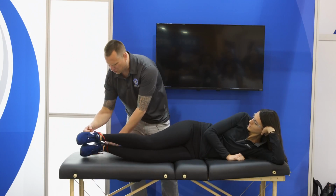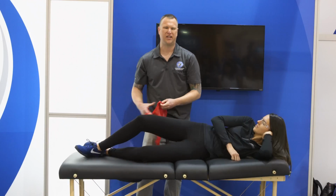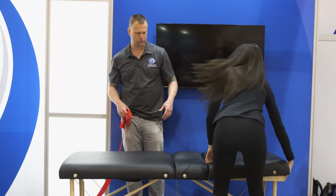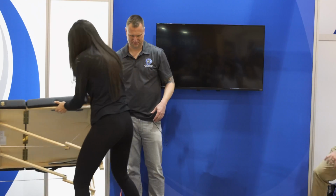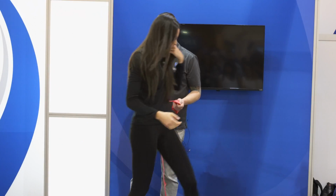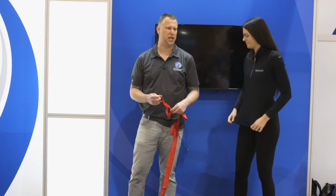Now, let's go ahead and slip that off. And again, we want to consider how we can take this to more functional. So let's go ahead and stand up, and we'll take the table away. Because ultimately, guys, that's what is exciting about the CLX, is ultimately how do we progress this to something more functional as it relates to hip, knee, and core.